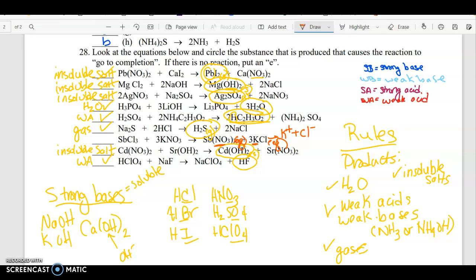So because both of my products are aqueous, this reaction doesn't occur. There's no need for it to occur. Remember, aqueous means the ions split up. So this is technically Sp3 plus 3 nitrates. But you get the same thing on the left side. You swapped ions, but this still releases a Sp3 plus. We still have chlorides on both sides. So both sides are the same. So no reaction.